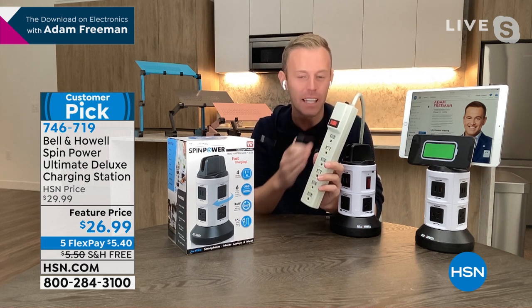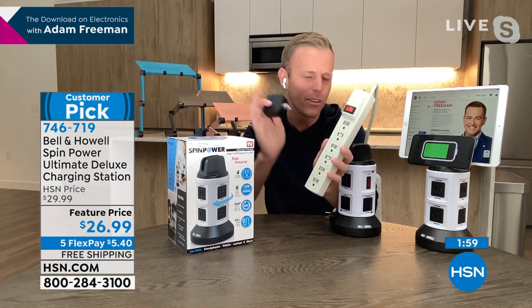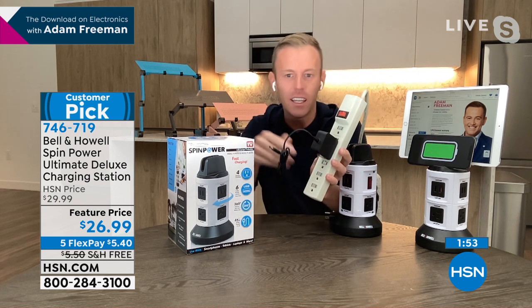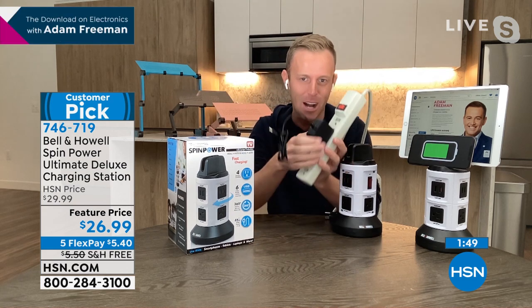Now, we're replacing something like this, the power strip, right? And we've had these, and these are great. Maybe you use them somewhere in your house. But then you go to plug in a blow dryer. This is for my Theragun. And you go to plug it in, and you lose the outlet above it, and you lose the outlet below it. You know exactly what I'm talking about, right?